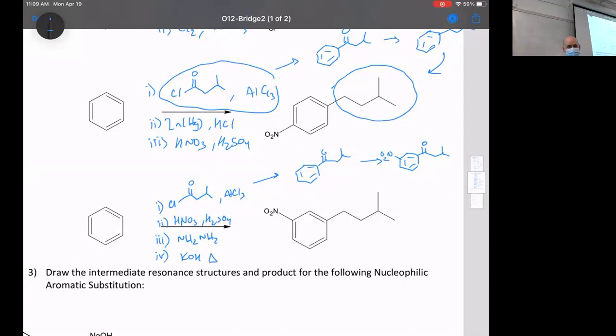And so the deal is that this stuff would not change my nitro into an amine, but it would turn your C double bond O into a CH3. So that's how we'd have to approach this one. So good news, Gabe, you got 4 steps.